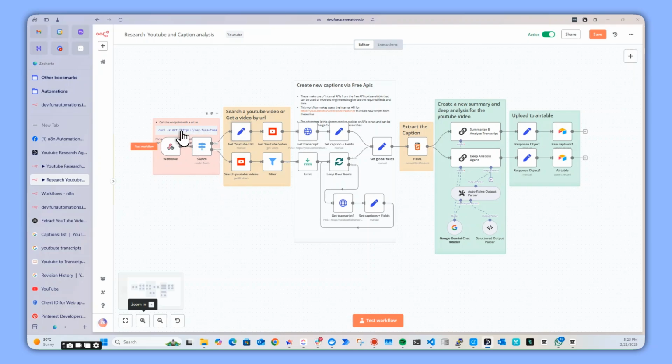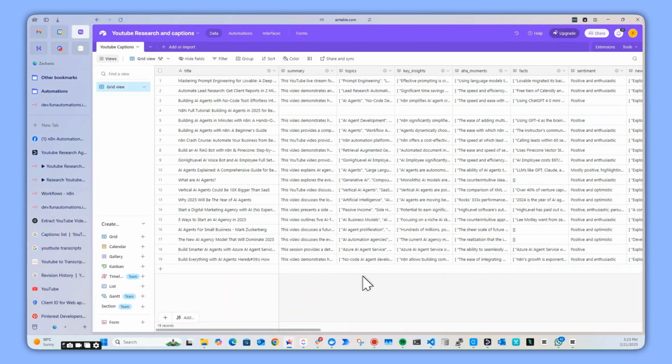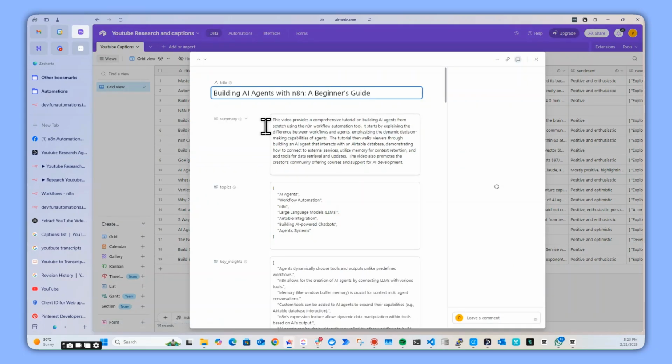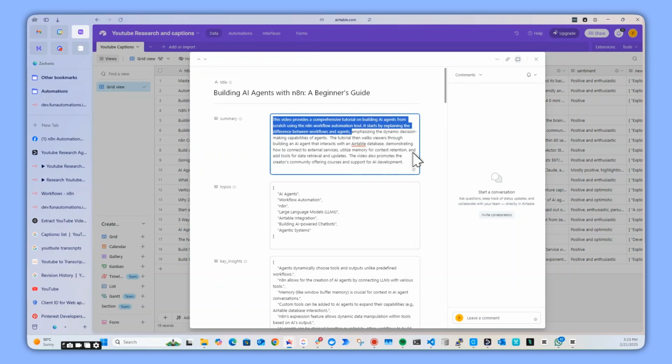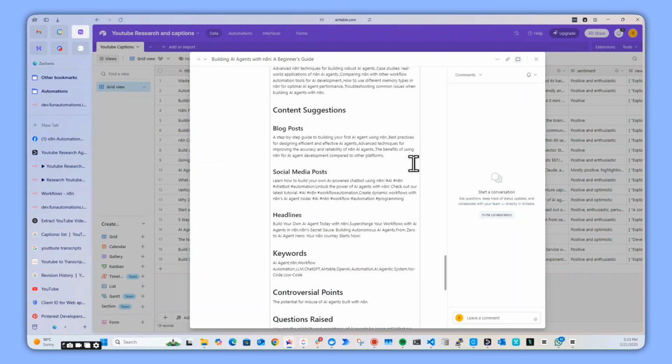We can create this agent that we can provide with either a single keyword or a single URL, scrape that page, get the captions, and once we are done, upload this information to an Airtable database. So this is what we'll be building. This will be the end goal, whereby we have a good database of what's trending and the information for a given keyword. As you can see, this is part of the information that we'll be aiming to get.